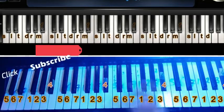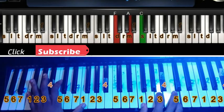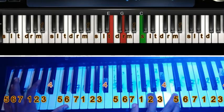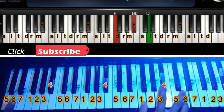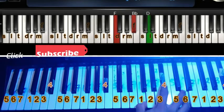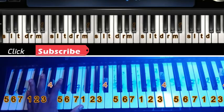Now, if you don't want to move frequently, bass line with my left hand. The bass line goes like this.